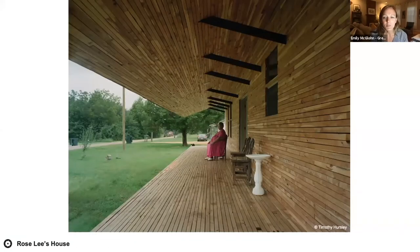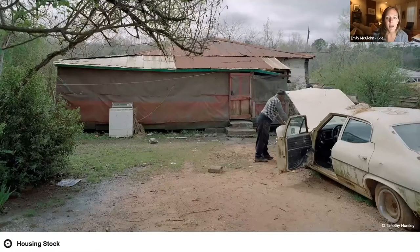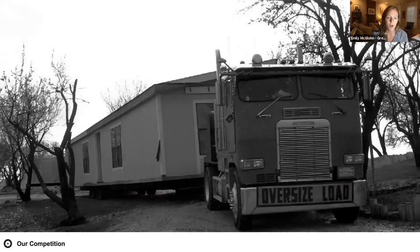This of course leads back to housing — the high-performance housing we design and build in west Alabama and now in the region. Hale County lies in one of the most impoverished areas in our country; Perry County and Marengo County are our three main counties. Over 25 percent of folks living here are at or below the national poverty line. The house trailer is really common now — small, well-used older homes are still a common sight, but these days it's much easier to get a note like a car note for a used or new trailer.